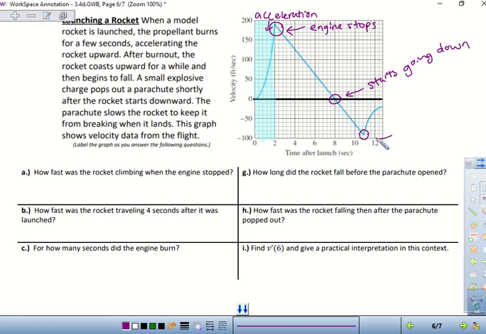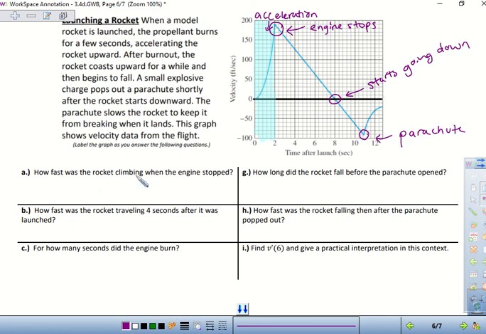What do you think happens right here? The parachute opens, and when the parachute opens, it starts slowing you down. You're going downward, but now at a slower rate. The parachute takes a minute to open up, and once it opens up, it stabilizes you so that you're going down at a very constant and steady rate, which makes sense because that's how a parachute works, right? You're still coming down, but at a very slow and steady rate. Okay, so now that we've analyzed the graph, let's go ahead and answer the questions.